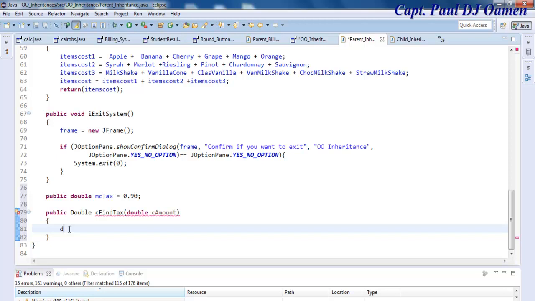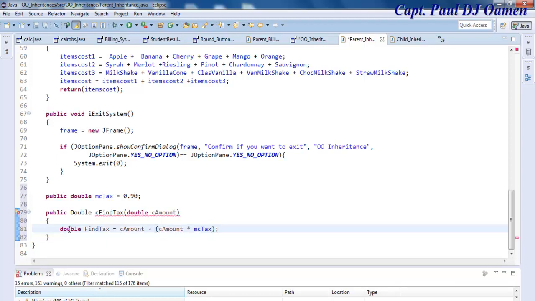So I'm going to enter double, declare a variable that I'm going to call findTax equals cAmount minus that from cAmount, multiply by myTax.